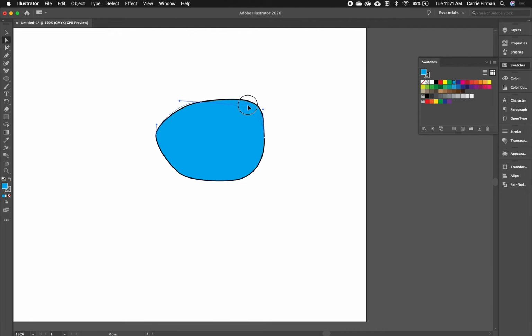So I can make these handles smaller so I have more shape control. I could tilt them a little bit more to edit the shape. And now I am back on track. So you may be in the situation where different shapes you feel comfortable drawing in different directions.